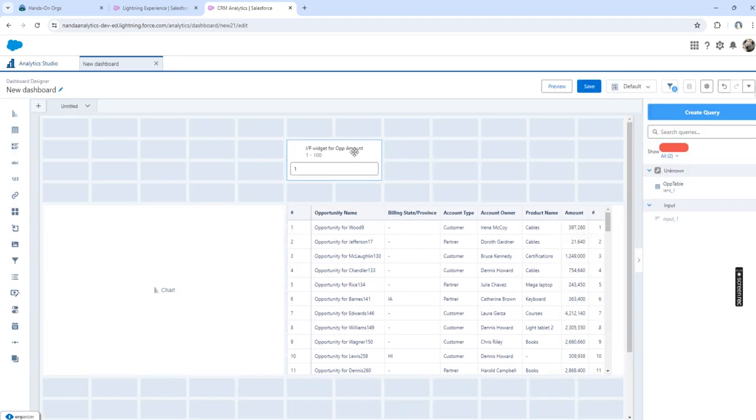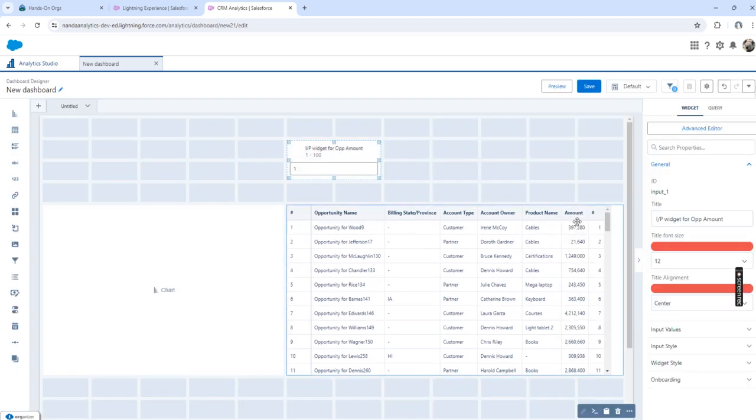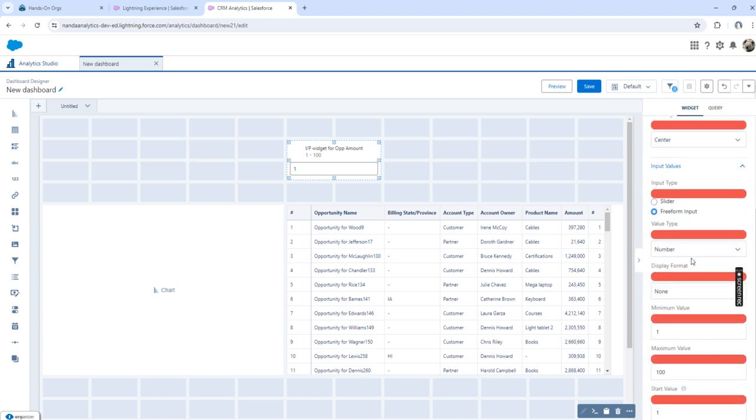Since I am trying to pass user selections that the user is going to make to this widget, I will increase its minimum value and maximum value. Here in the input section you can have the minimum and maximum value. Currently the minimum value is 1 and the maximum is 100.